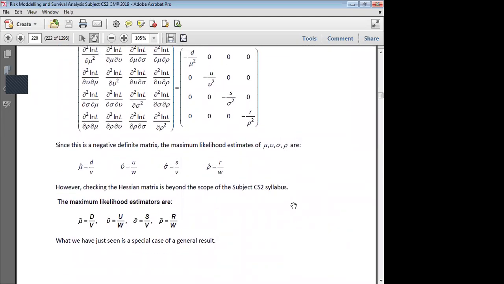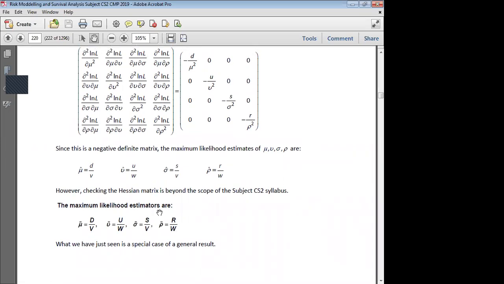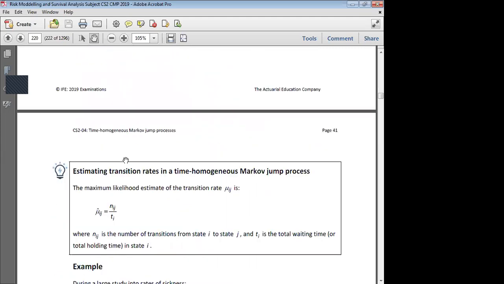But for us, we know that these are the estimators that we have. So again, these are the sample values, and these are the estimators. This is an estimate, and this is an estimator, because we have capital U, capital B, and everything. Here we have small letters. So I guess this is what I wanted you guys to know about the MLE of these particular parameters. Maybe we can have a look at some example.